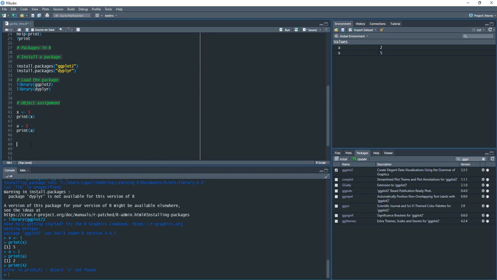You can also assign characters to objects. So for example, we're going to assign to Y: research methods is my favorite class!